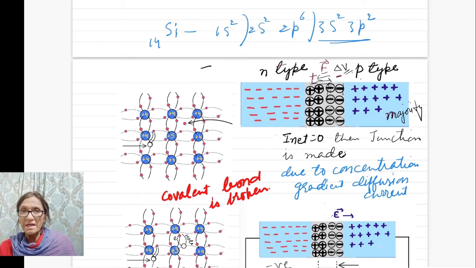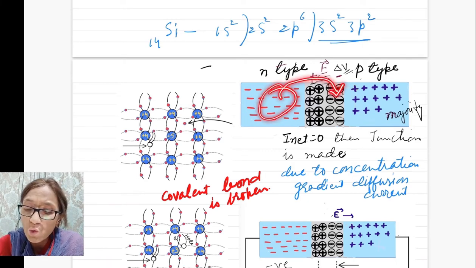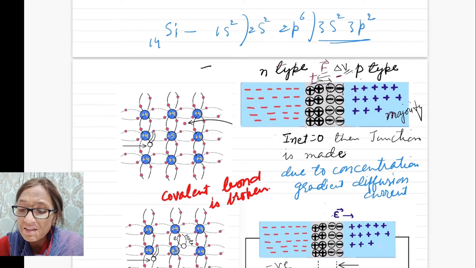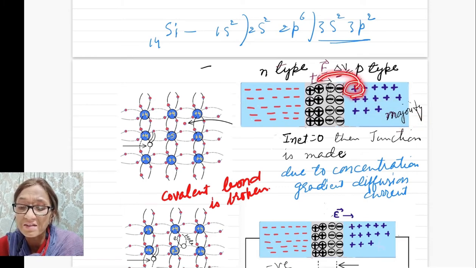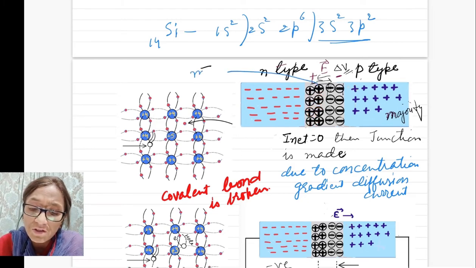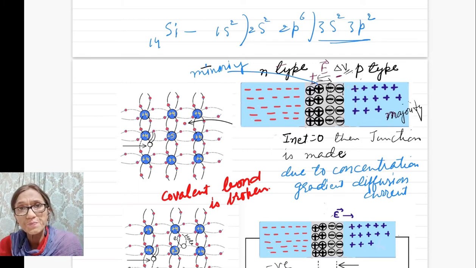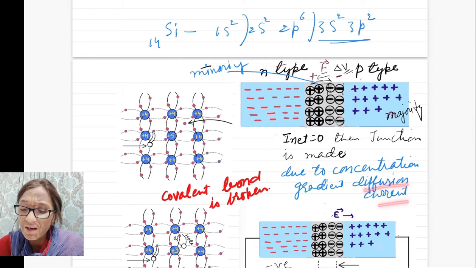And this is one kind of current, and that flows from higher concentration side to lower concentration side. Here it is in majority. Here the positive charges are in majority, you can see. But when some positive ions, holes, diffuse to the other side, they become minority here because these are less in number. Coming here, it becomes minority. Okay, so this is one kind of current. This is called diffusion current.